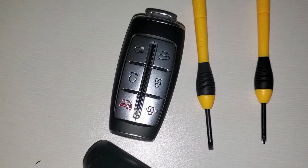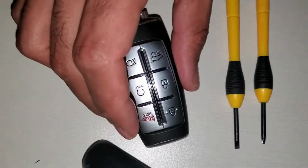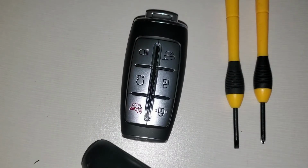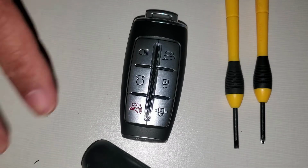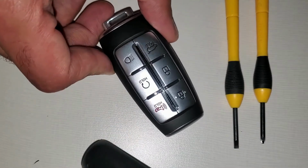Hi everyone, in this video I'll show you how to replace this Hyundai Genesis G80 battery. This came out of a 2021 Hyundai Genesis G80, but it is used for different years and different models as well. The battery replacement process is pretty easy.